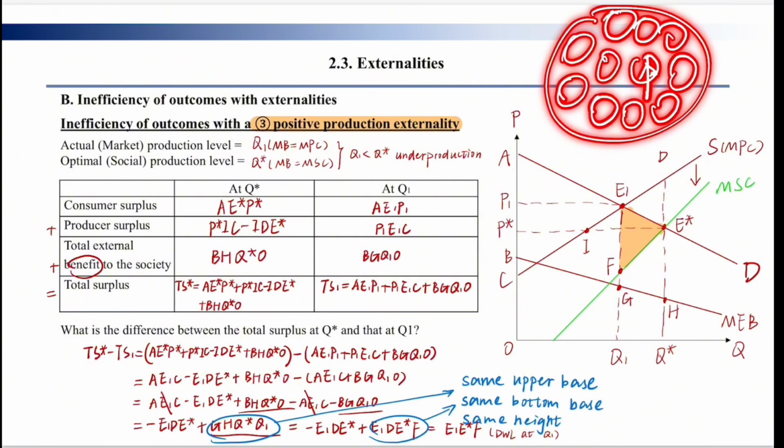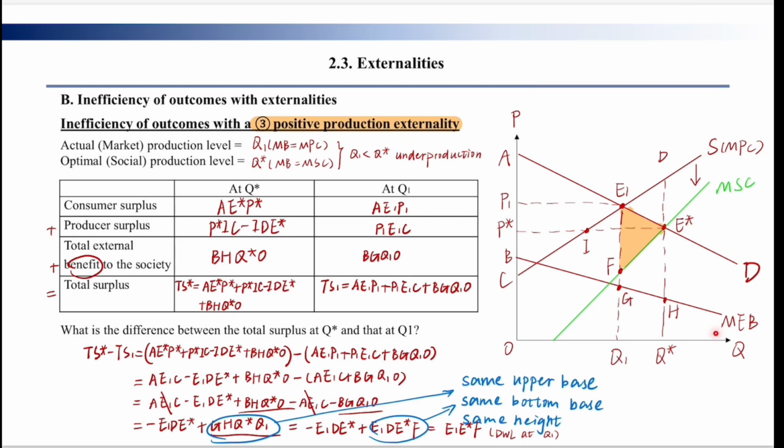But as the number of educated people increases, for example, everyone in the society except one person gets an education, then if I educate this remaining person now, will the benefits he brings to the society increase? It will be very small, right? Because almost everyone is educated. So that's the reason why the MEB curve starts at a very high level and gradually decreases.